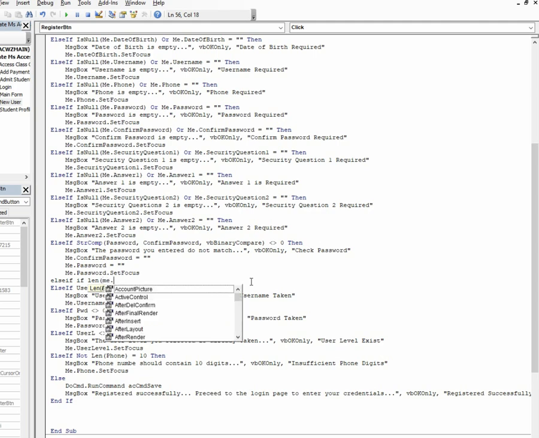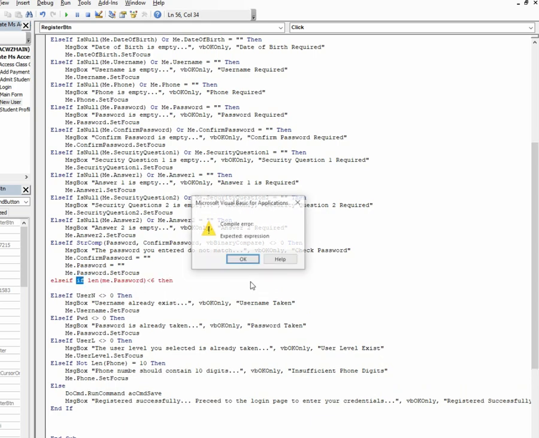So if me.password is less than, I'm going to limit it to 6. Less than 6, then, the if shouldn't have come again, I'm going to delete this one. So if it is less than 6, then there should be a message box.